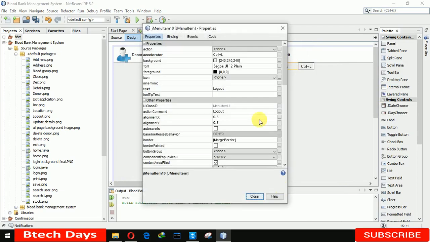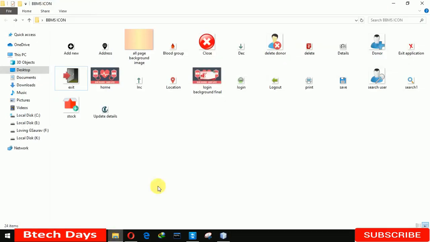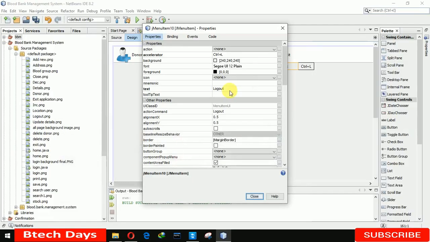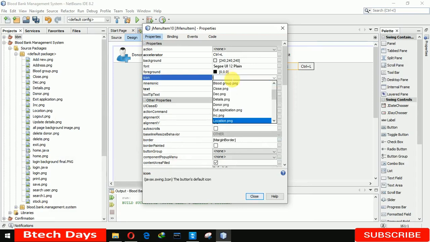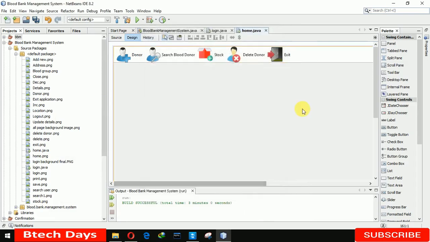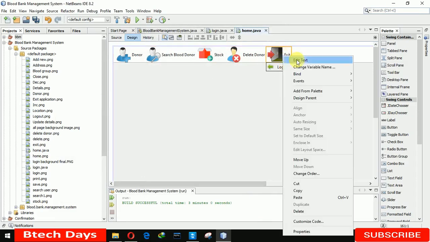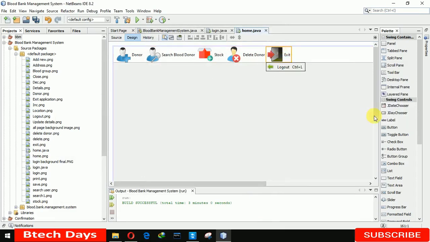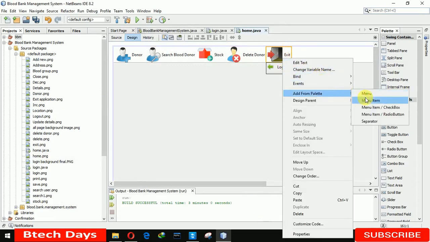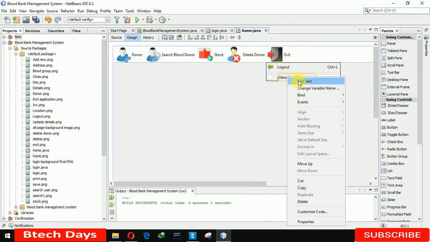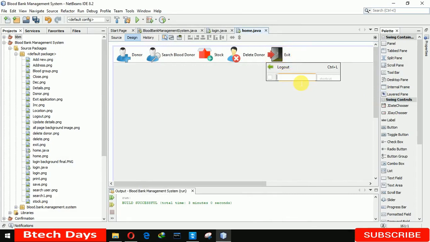So this one is for logout. Let me check out the logout name. Okay, take this PNG image, and after that we need a separator here, and after that we again need a menu item. Selected menu item, edit text, just remove this, exit application.